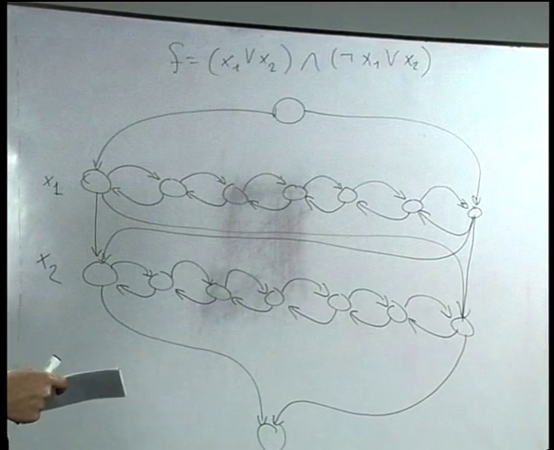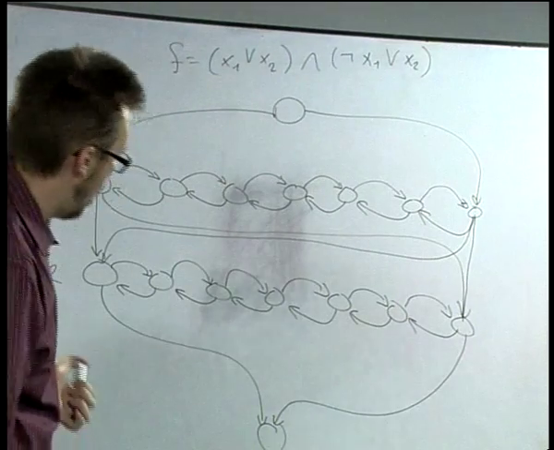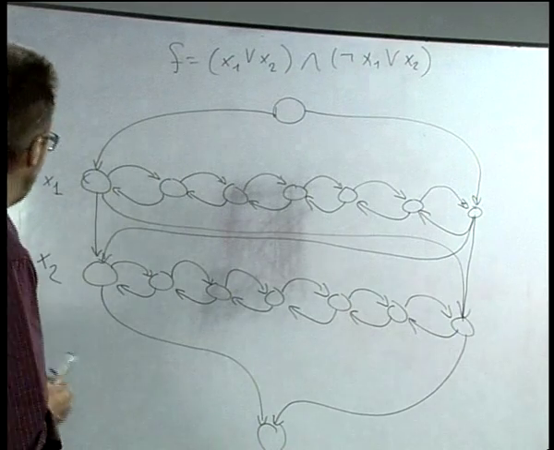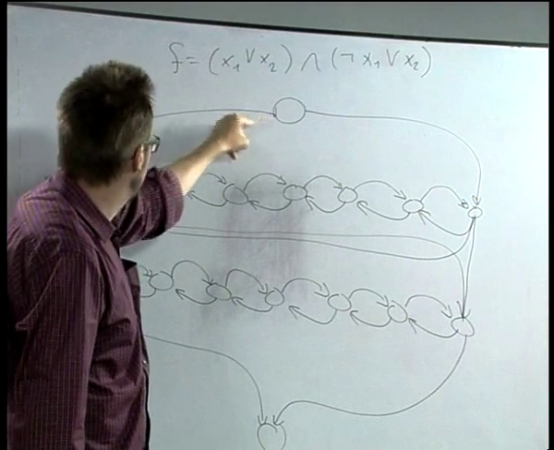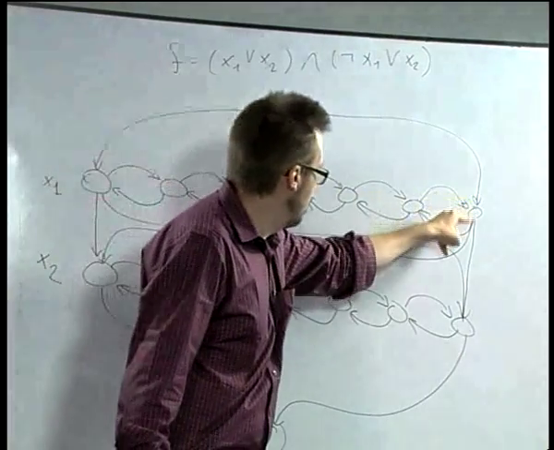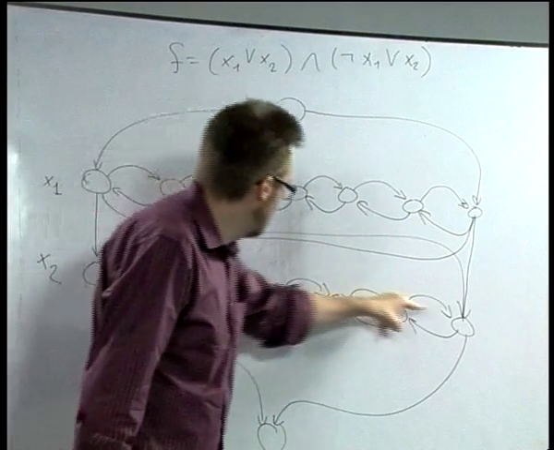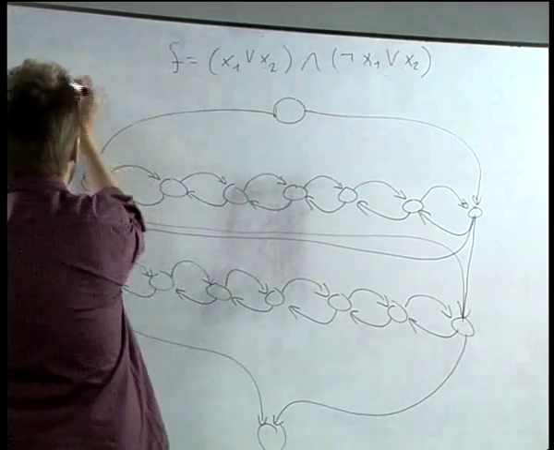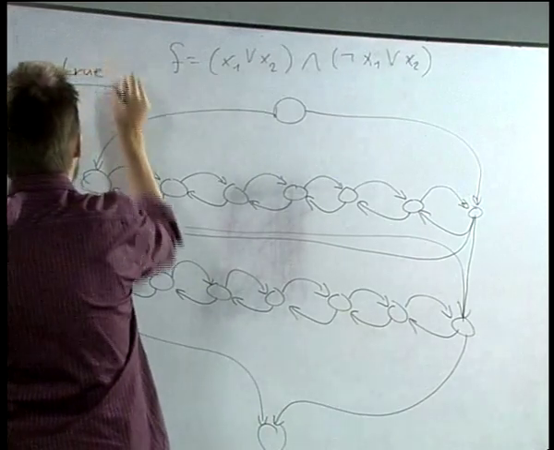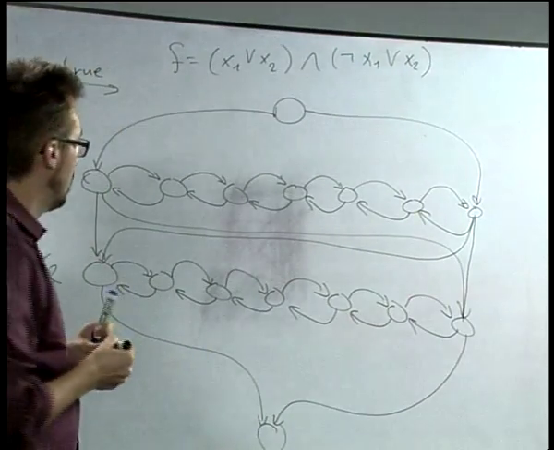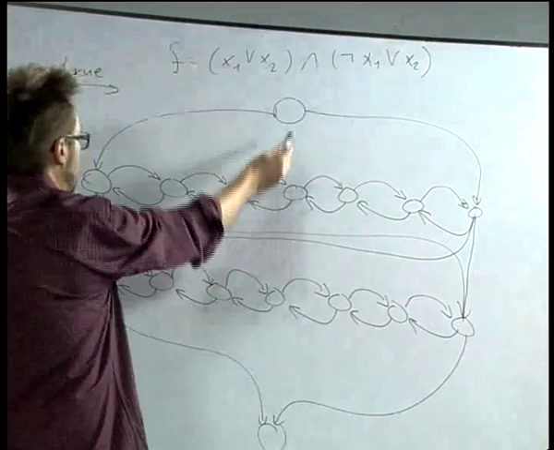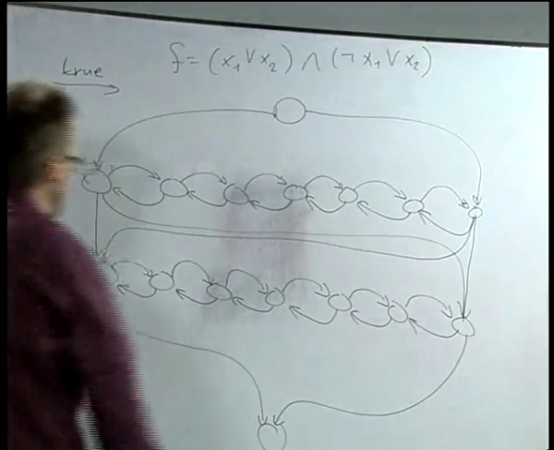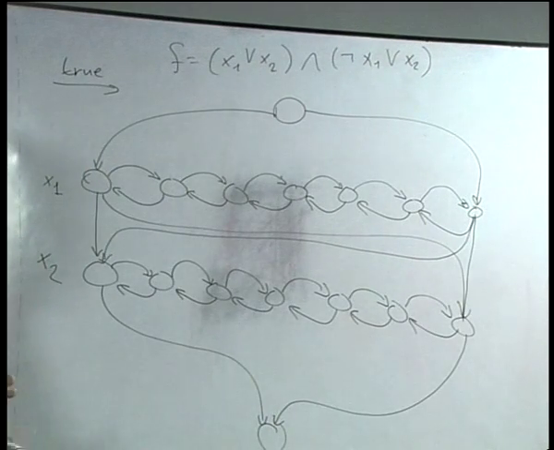However, this is quite sufficient just to see a couple of things, and that is how many Hamiltonian paths there are on this particular graph. There are 4 Hamiltonian paths. One path is to go down here, walk through this one, down here, walk through this one, and down here. This corresponds to the true direction, x1 being true and x2 being true. A second Hamiltonian path is to go down here, to the right, then down here, and the right to left, and out. This corresponds to x1 being true, x2 being false.